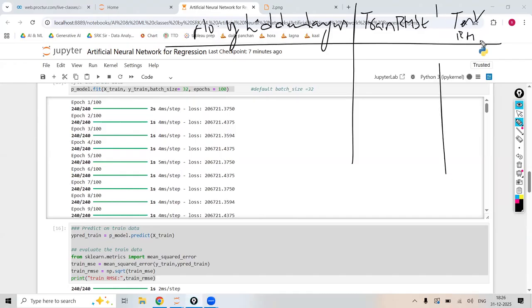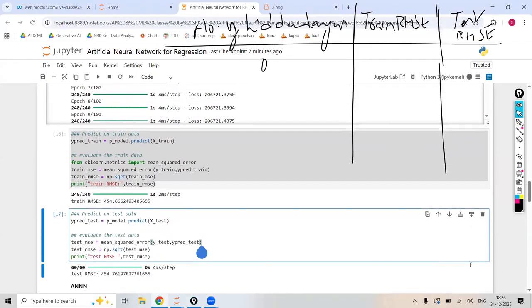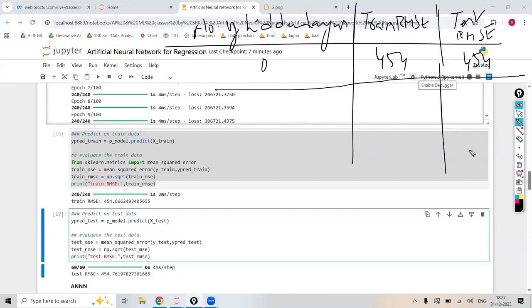Let me create one table like this. Here number of hidden layers is equal to 0. This is 454. That is nothing but the perceptron model, 454. Whereas this one is also 454. We got 454 with 0 hidden layers, that is nothing but the perceptron model.